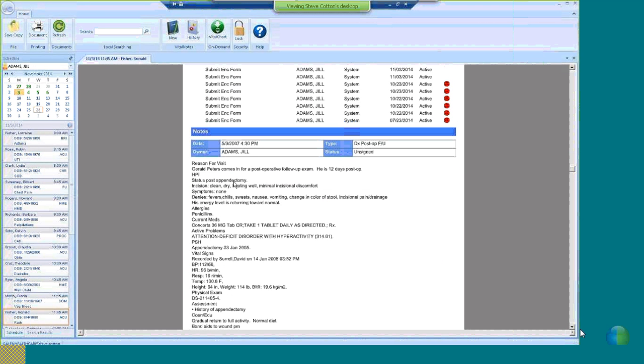And then finally, one of the most important pieces here is we have the ability to view notes. The way the system is configured today, up to 6 recent notes will be displayed for the patient. So within here we get to see when the note was created, who the physician was, the document type, and also the status of that note.